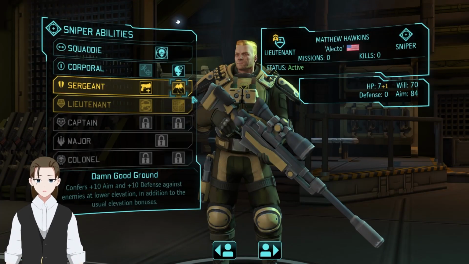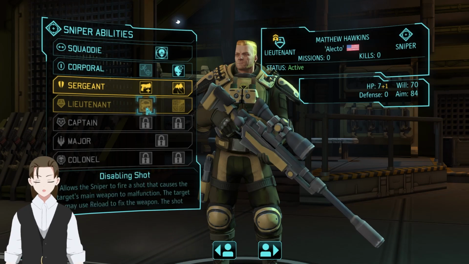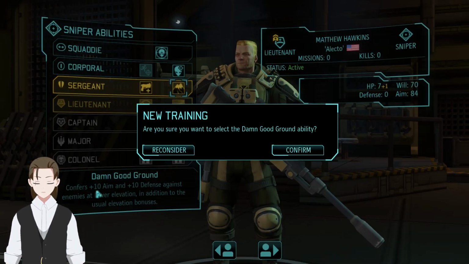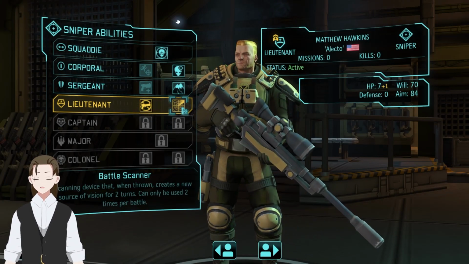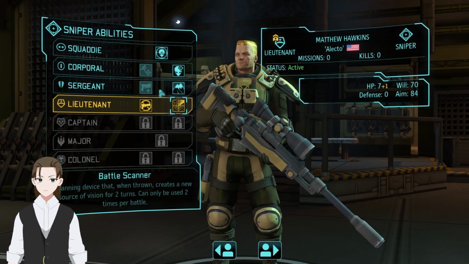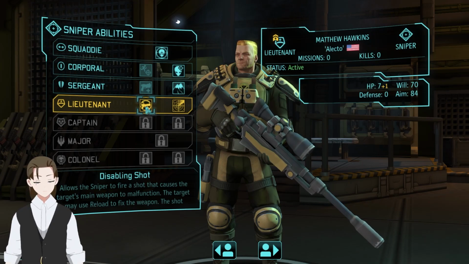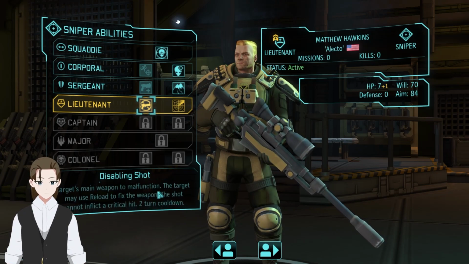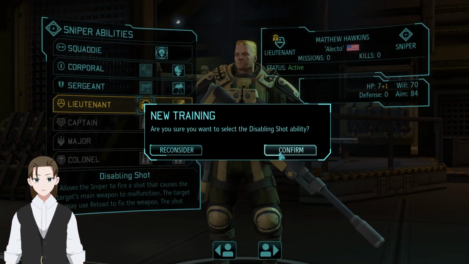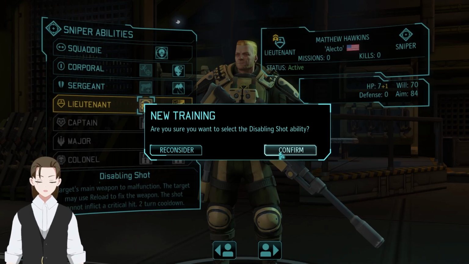Squad sight, because duh. Damn good ground versus gunslinger. Disabling shot I can see a reason for. Damn good ground just seems better, honestly, because plus 10 aim and defense at higher elevations. That being said, battle scanner. It still is just Seekers are the ones doing the stealth stuff, but being able to reveal them is just so freaking good. Disabling shot isn't bad, though, because that lets us just kind of paralyze an enemy a little bit. I'm gonna take disabling on him. I might miss having the battle scanner, but we have enough Overwatch stuff now that we tend to be able to take out Seekers even without revealing them.